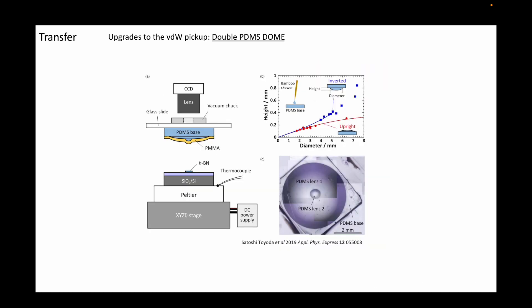The second adaptation I want to show you is where they make one more dome less than one millimeter wide on top of the original dome in order to improve the precision. They show in this graph that curing the PDMS upside down allows the micro dome to have higher heights, and therefore larger curvatures.